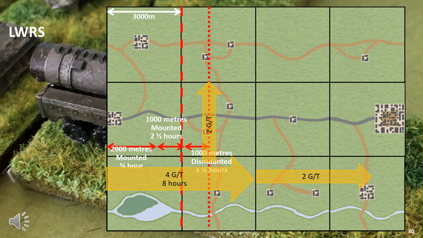LWRS uses a game turn scale of 2 hours per game turn, with the counterattack occurring during the second day. Using LWRS, it normally took 4 game turns to break through, leaving me with 2 game turns to take control of all the rows and prepare a defence line, and roll up most of the defender's initial front line.